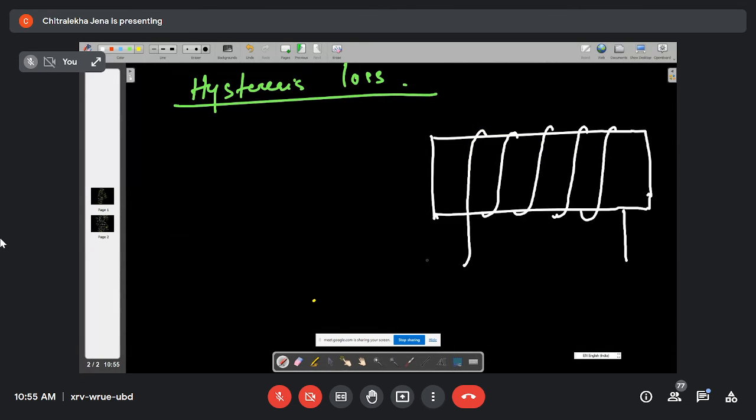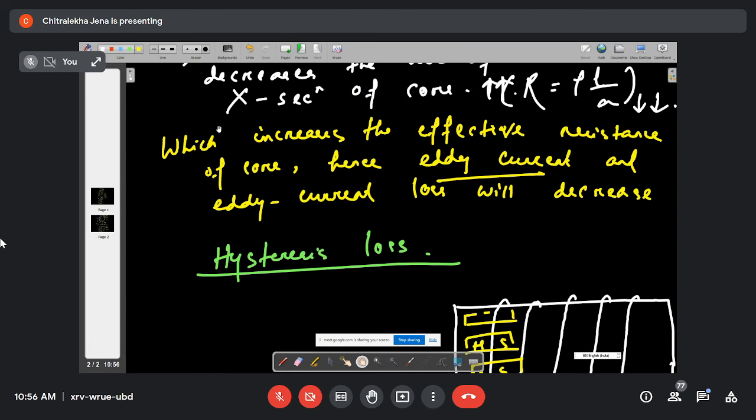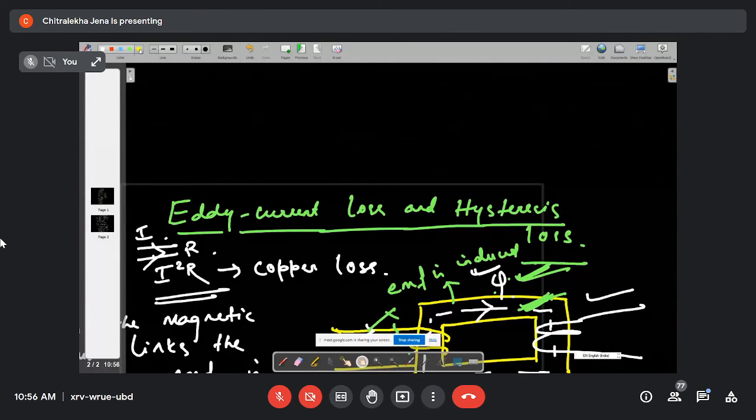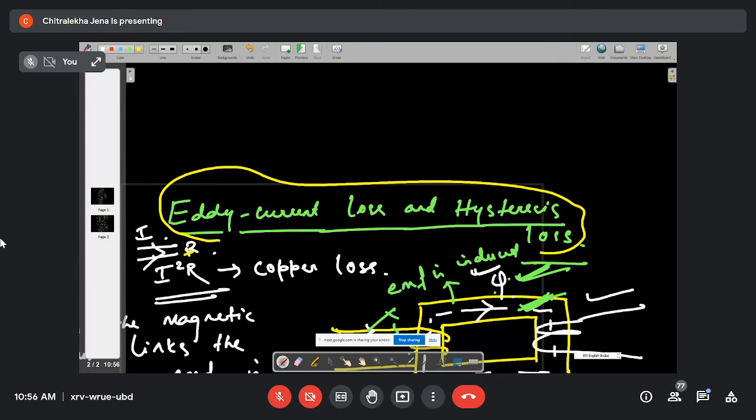Tell me. When you pass a current first in one direction, then what happens? I have told you, the molecular magnets will be arranged in an orderly manner. Yes or no? Yes, ma'am. Now I will change the direction of the current. I have told you these two losses occur when you have a changing magnetic field. That means when the magnetic material is subjected to an AC current.